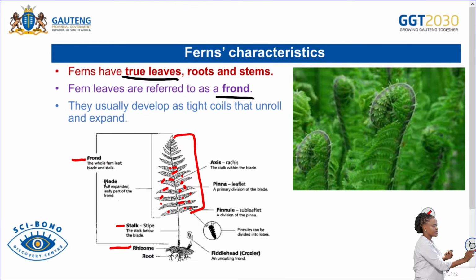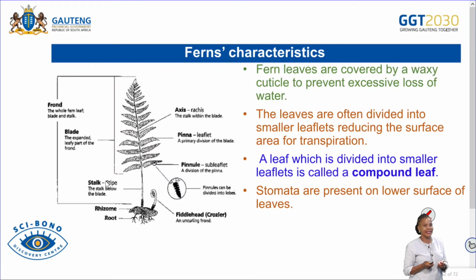When we look into the stem, there is a rhizoid, and then the stem now will give rise to what? To the roots. So you can see here are the roots. So remember, we said it has the true stem, and the name of the stem that is found on the fern plants is the rhizome. And then we've got the true leaves, and then we've got the true roots. So that's why we are not regarding it as a thallus plant.